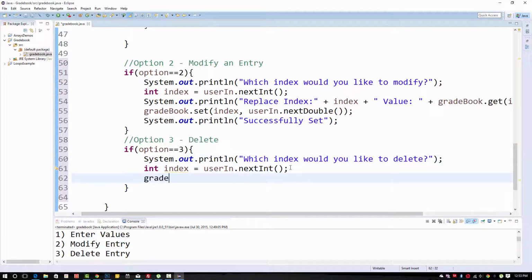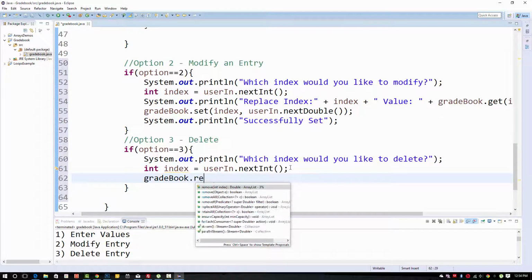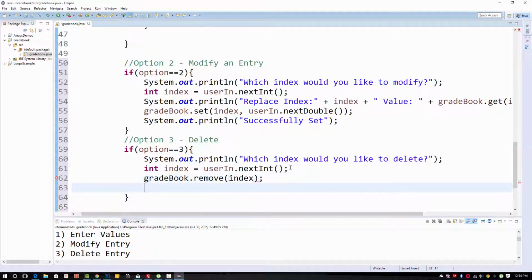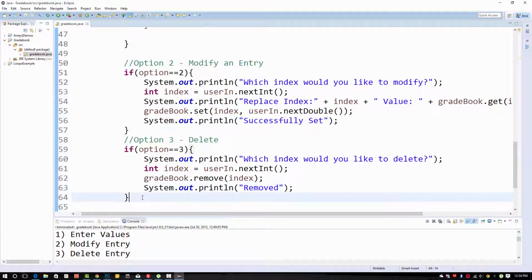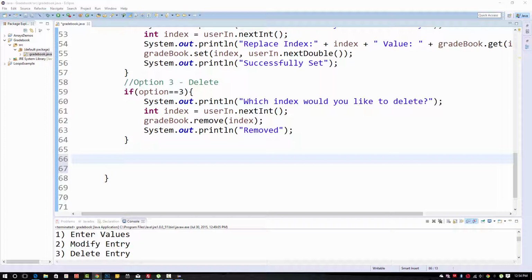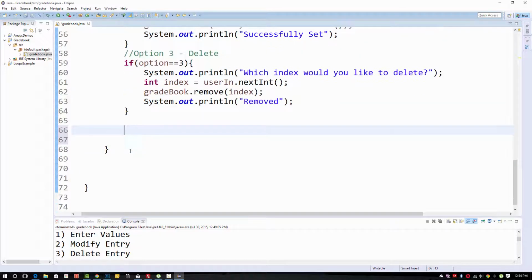And then we do gradebook remove the index. Alright, and we say system out print line removed. That's easy enough. And let's skip over view stats for now. Let's do that last because that's the most involved option out of all of them.